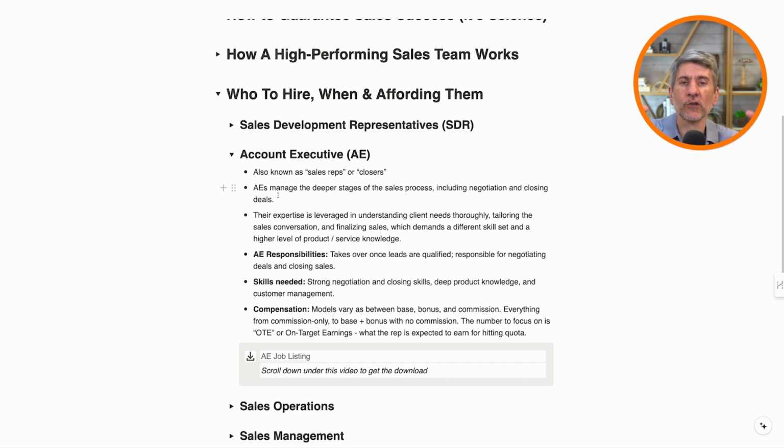So what you're going to do is figure out how much money you need to make off of this rep, and that's how much revenue they're going to generate. And then from that, you're going to determine how much they should be paid. And there'll be some multiple of that. That number is OTE, on target earnings, for the rep. Then you will stack it and decide, okay, of that OTE, how much is base and how much is bonus or commission or some combination of those. Or profit sharing, or however you're doing the arrangement.